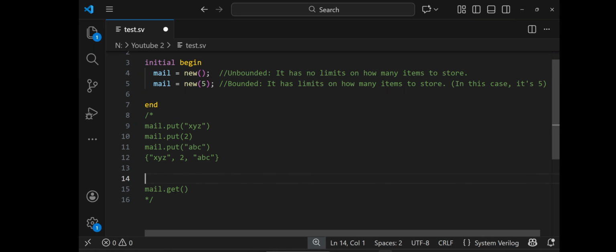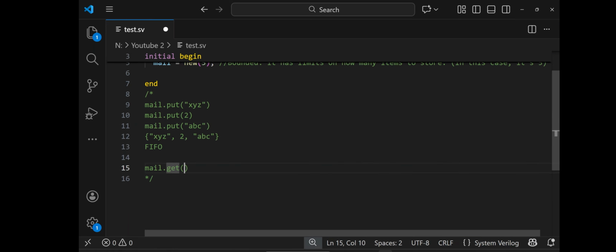Since I have already told you that it functions in FIFO method, the first one which goes in will be the first one to go out. So this get method will be targeting the very first value which was inputted inside the mailbox, which is XYZ.